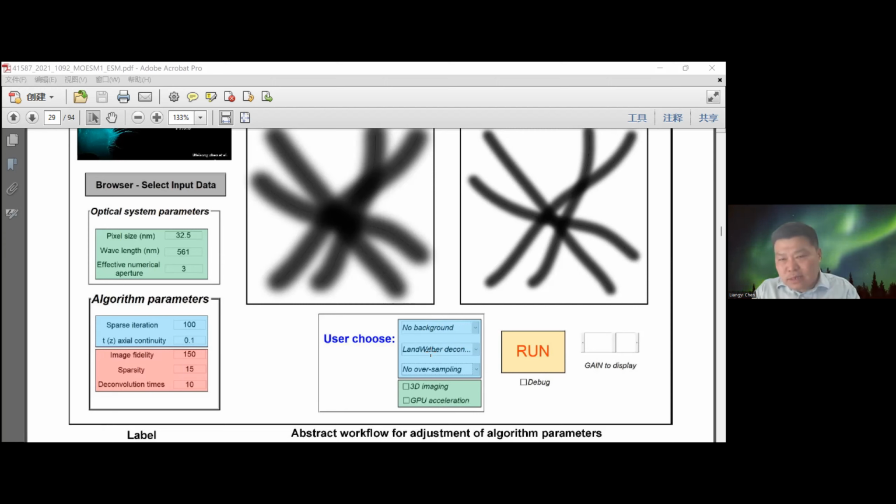And here you can also choose to subtract your background or not. Usually you can just go without background subtraction. And here you can choose RL or Landweber, which is similar, but one may work better than the other on different samples. And here we also provide a choice for oversampling. So if your image is not meeting the Nyquist, then you can choose manual oversampling. But it also comes with the cost of artifacts, and you can do 3D. Then here becomes Axial. If it's 2D, then here is T. Okay, and you can also use GPU acceleration.